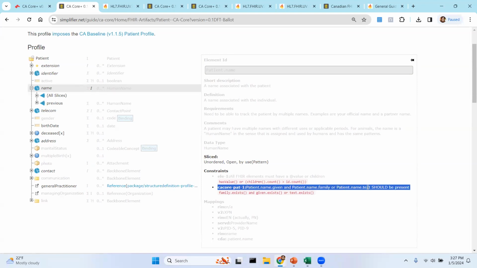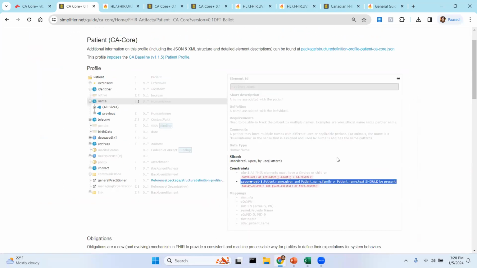Yes, invariants would be the same mechanism, and could be applied for this element is populated, or this element is populated, or this extension is populated. It doesn't have to all fall under the same nesting. Okay, so you can cross-reference multiple data elements under one resource, right? Correct. Okay, that's what I was asking. Thank you. Any other questions around obligations? There are only a few examples of invariants that have come up so far in the framework, but we can drill into this a little bit more if folks are interested.